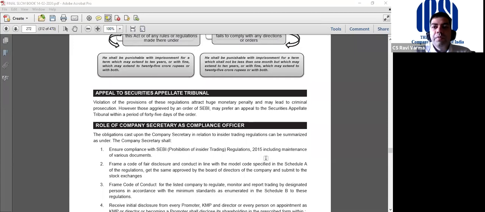With this, we complete insider trading as well today, and tomorrow we will take up ESOP, the share-based employee benefits, and the buyback. I will request all of you to please apprise yourself of the buyback and the share-based employee benefits. I will make the CB part clear, but prior to that, you should go through the buyback part and the share-based employee benefit part on your own, so that you get the idea and more clarity on the subject.